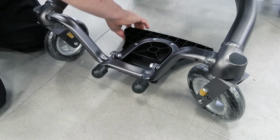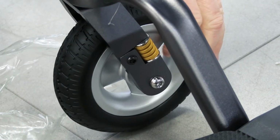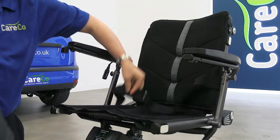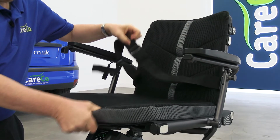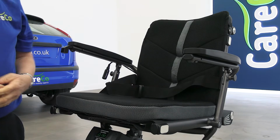Make sure the footplate is flipped out so that the user may comfortably rest their legs whilst on the move. Remove any wrapping on the caster wheels before you take the chair out. Next, press the seat cushion onto the chair frame and use the Velcro underneath to make sure it's secure.